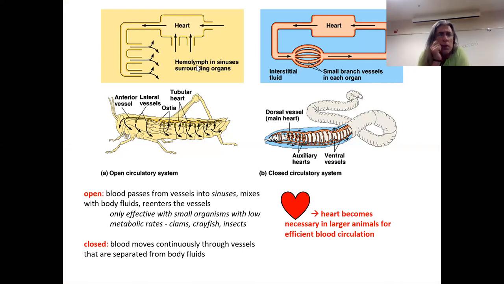Remember, I talked about circulatory system. Grasshoppers have an open circulatory system. Worms, you and I, we have a closed circulatory system. And you can see what I mean by that. In the open circulatory system, the heart pumps blood out into an open space. We call them sinuses. There's the word hemolymph. A mixture of blood and lymphatic fluids are called hemolymph, and all those are kind of floating around surrounding the organs. Whereas in a closed circulatory system, you have the arterioles and the venules, and there's never a gap. There's never any blood being dumped out.